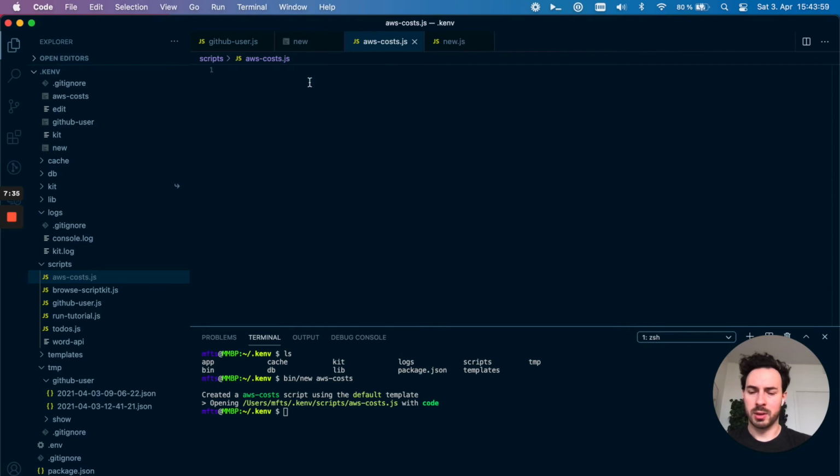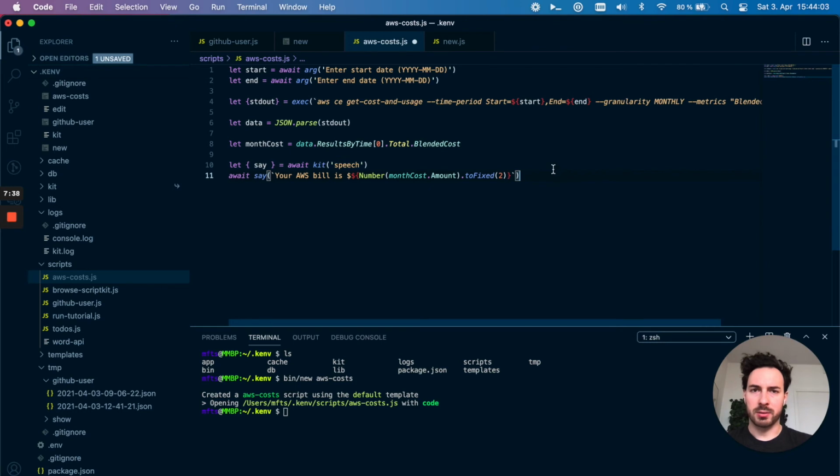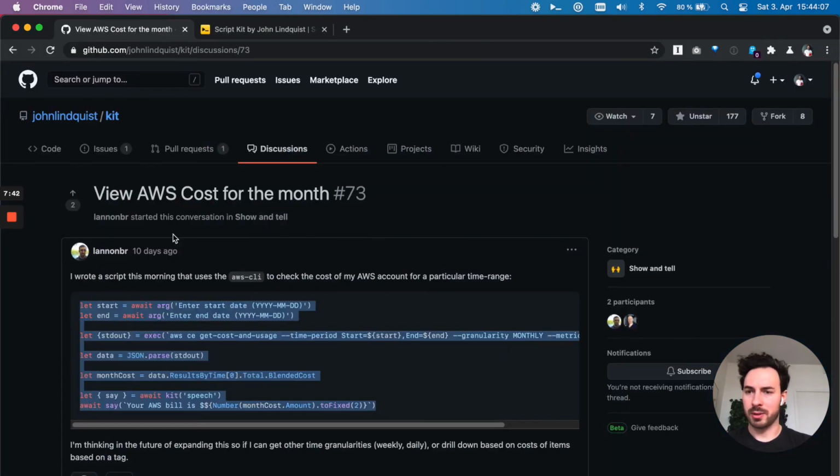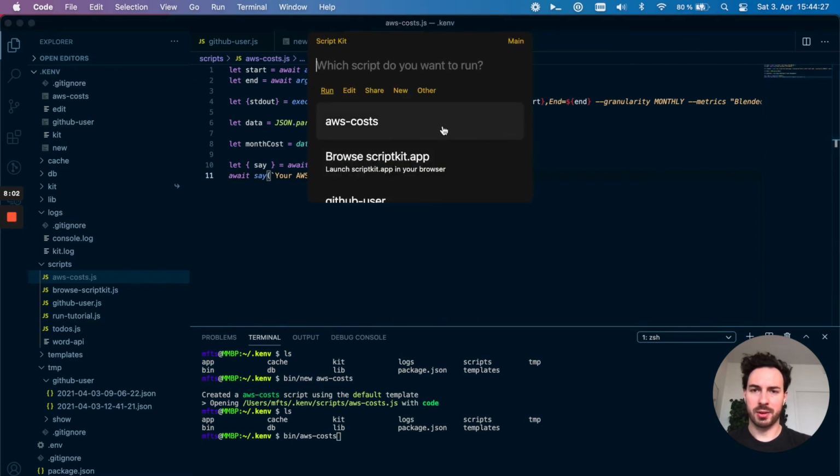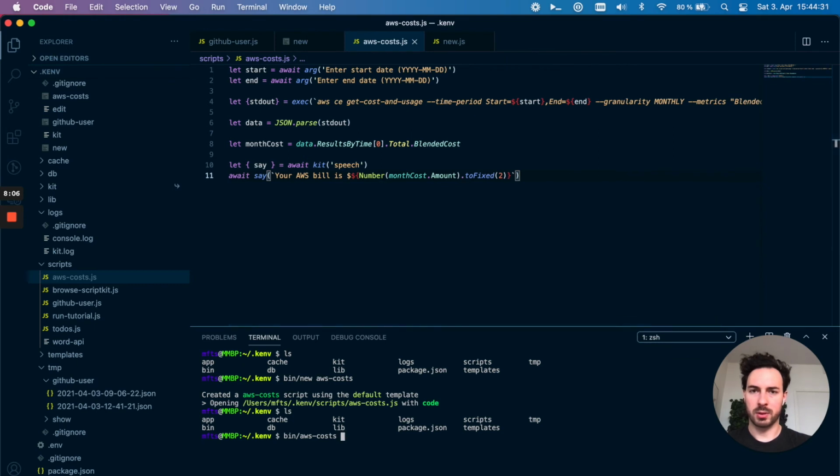We don't need this executable. But let's paste the stuff that we've gotten from. Actually, let's reference this guy. Okay, Benjamin Lennon. Thank you so much for writing that. And save. All right. So now we could execute this AWS costs. Actually, let's check. So the AWS costs is also available here, but I want to run it from the console. The args are just passed in as two separate arguments. Let's check our AWS bill from the beginning of the year until, for the first month of this year, basically.